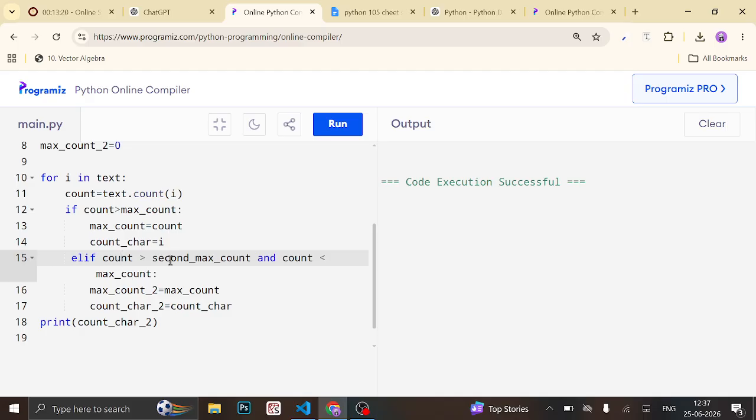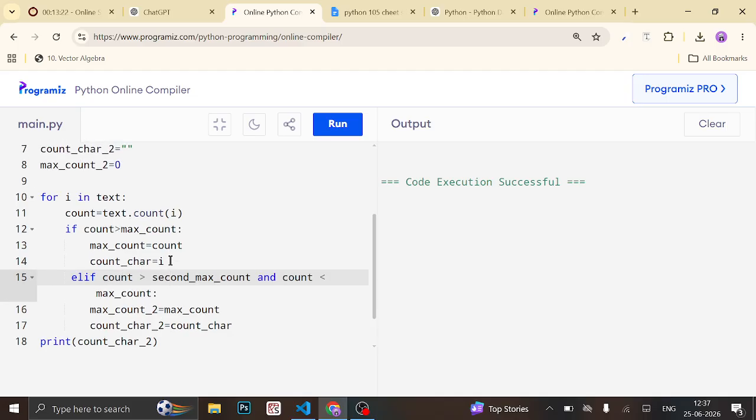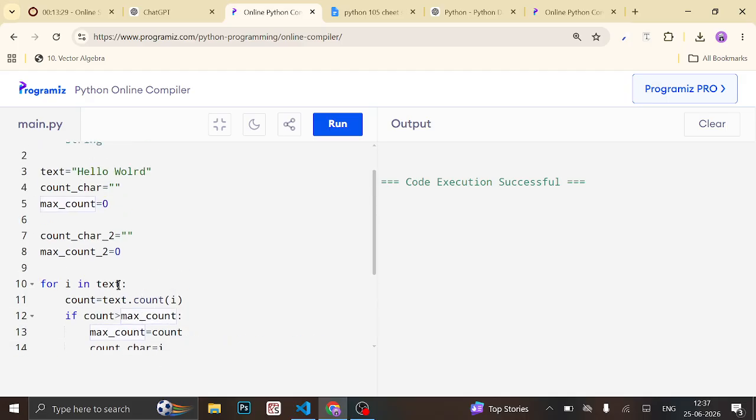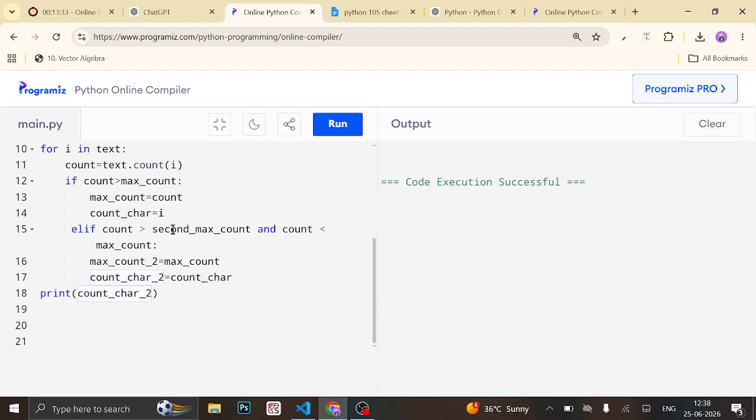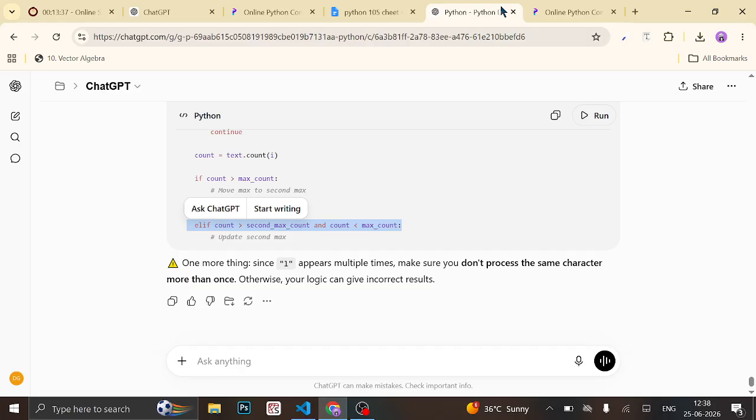Count, second max count, max count. Give me solution.